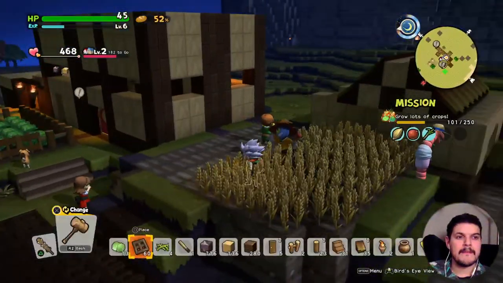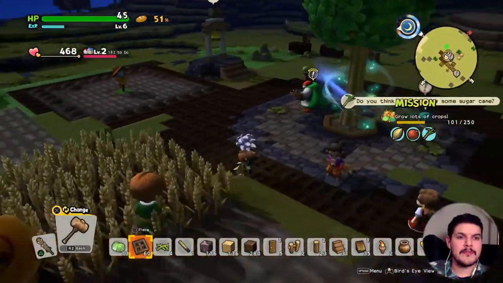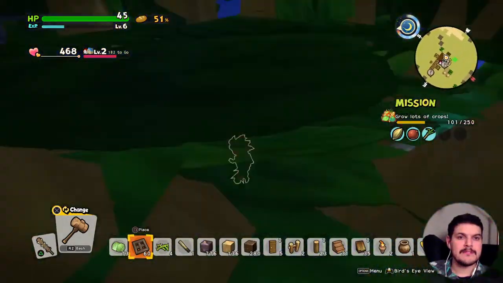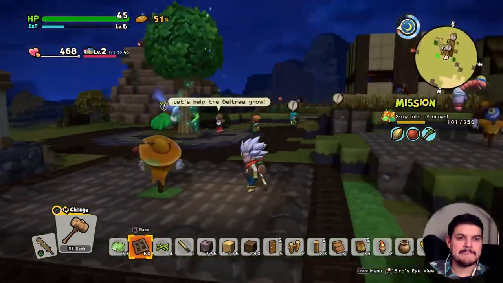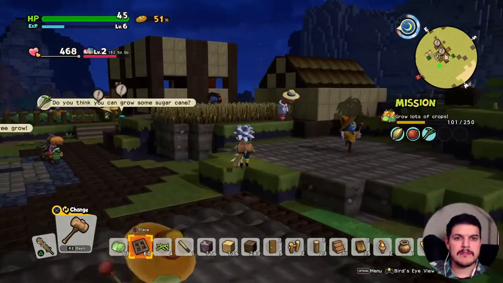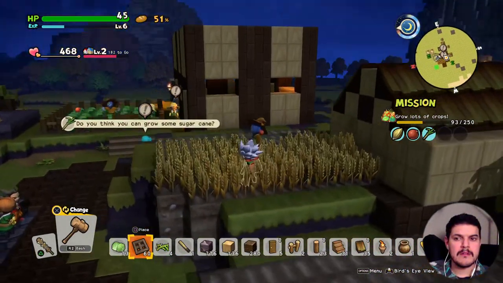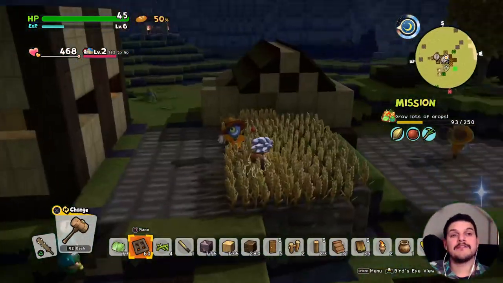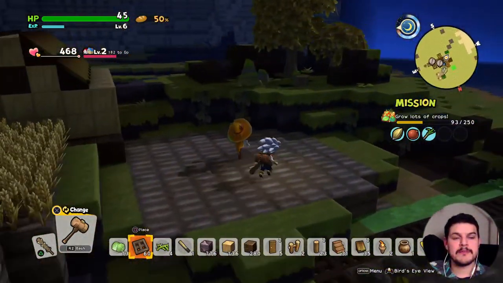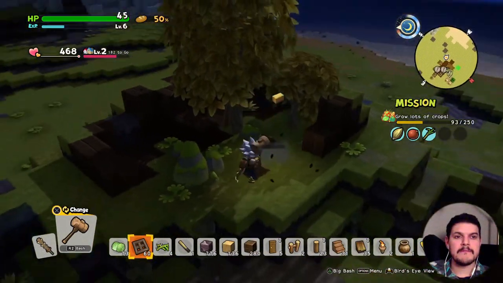Anyways, let's get to work. What do I gotta do? Plant things, grow things, get them hearts. They're all going to sleep. All right. A bathhouse. That's right. They wanted a bathhouse. I think I was gonna make one here. Oh, and they gave me like a blueprint. So let's see what's up.